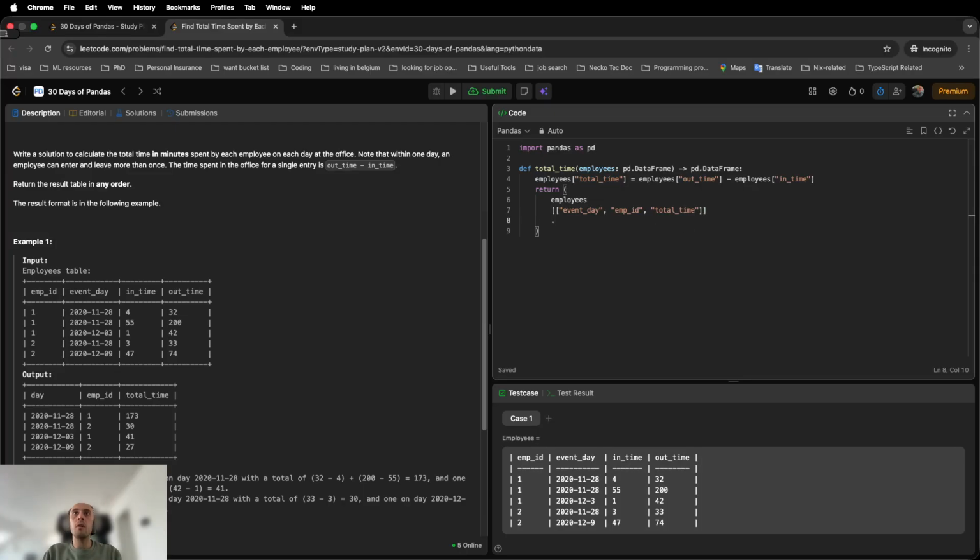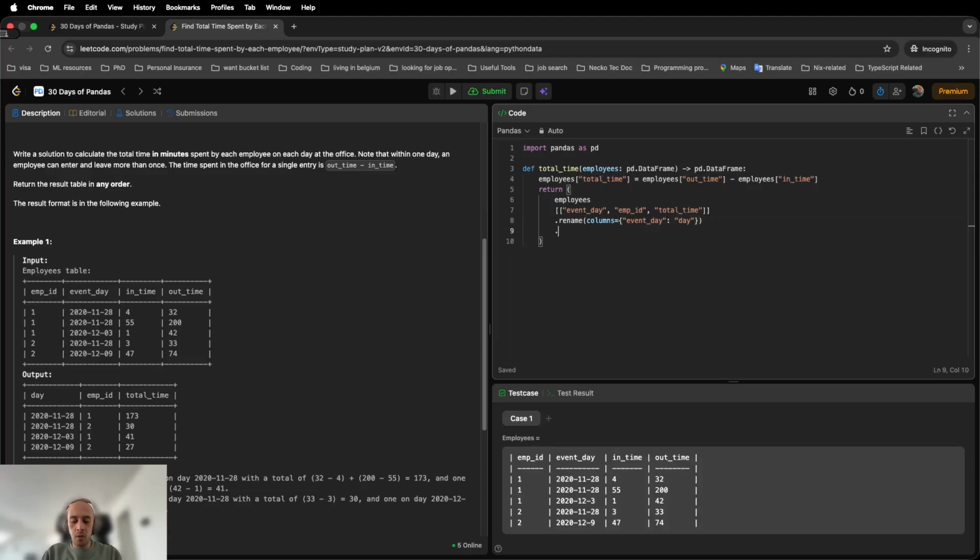Then if you take a look at the output, you see that the event day becomes day. So we need to rename this column, and we set the event day with the new name day.